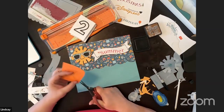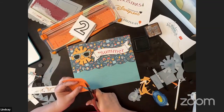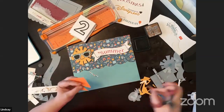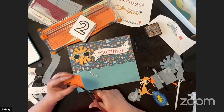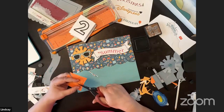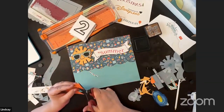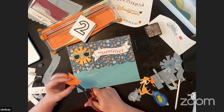I'll show you guys how to fold the pinwheel, which is a great way to add dimension to your projects. You can also leave it flat, which is a totally cute option. What color should we use for the fish? I was thinking a reddish color but I haven't decided — let me know from the pattern paper options what you think would be a good color.